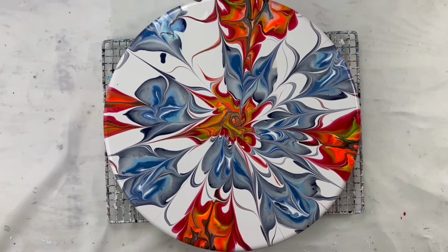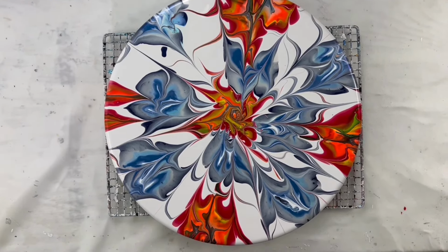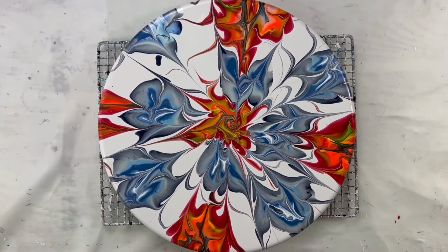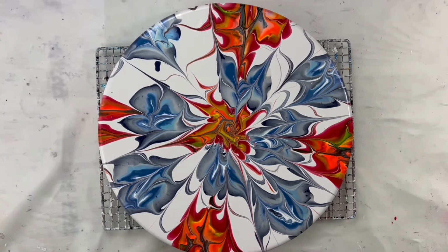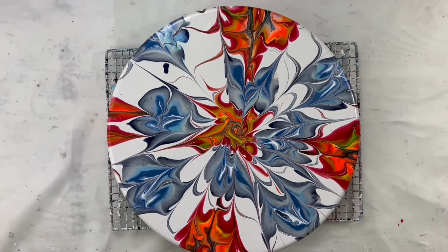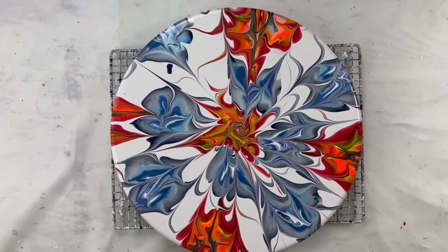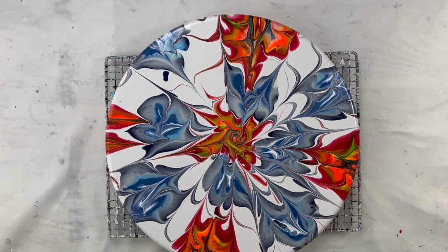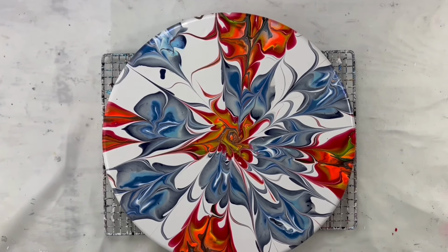I'd like to see less negative space and more pattern. So we're going to try this again, and I'll hopefully find a way to do this that I like better. I'm not hating this, for a fact. So let me get you down for the slow and easy flyover.